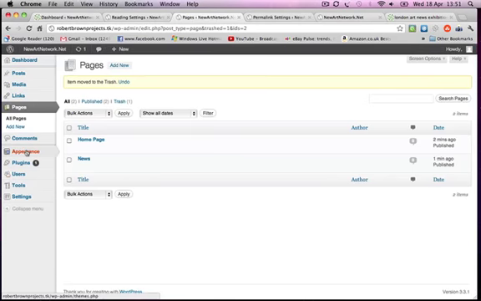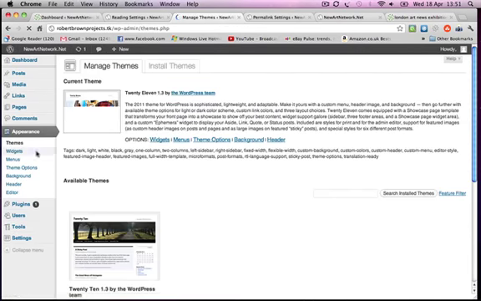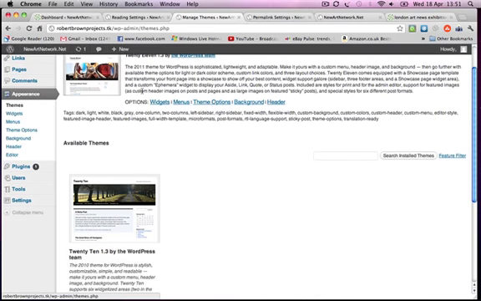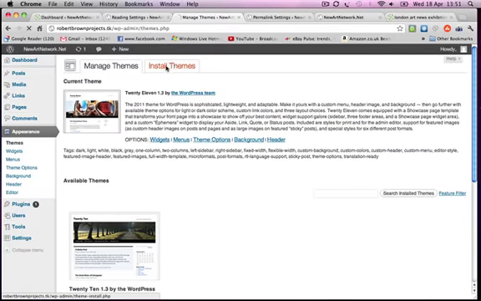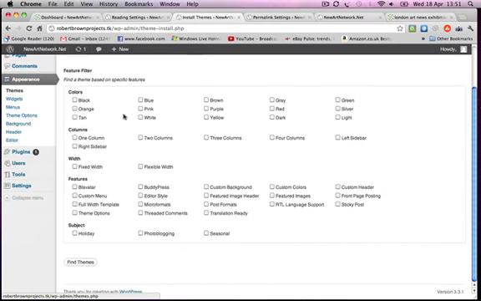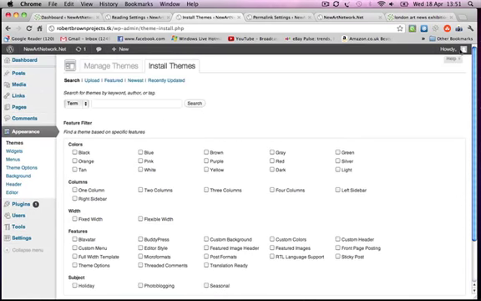So I need to go to appearance, themes. Currently it's 2011, which is the standard WordPress theme. We can have 2010, so what we want to do is go to install themes, and then you can search for themes that you want.